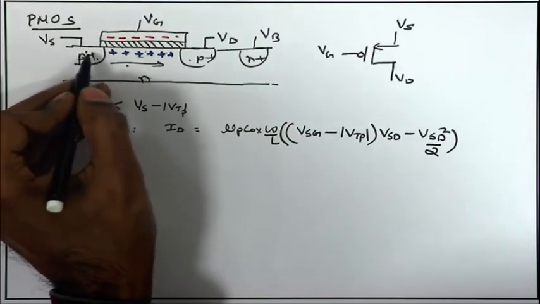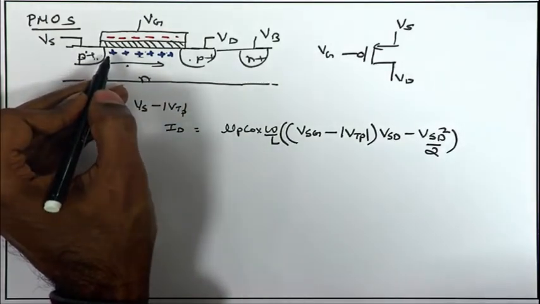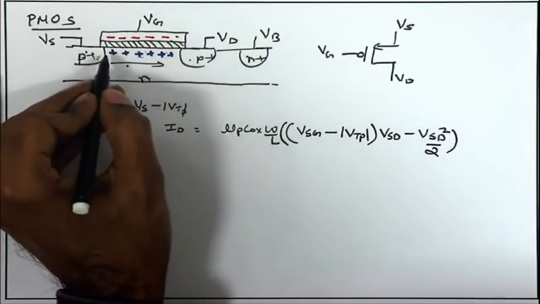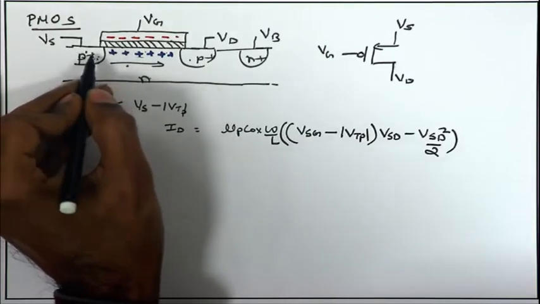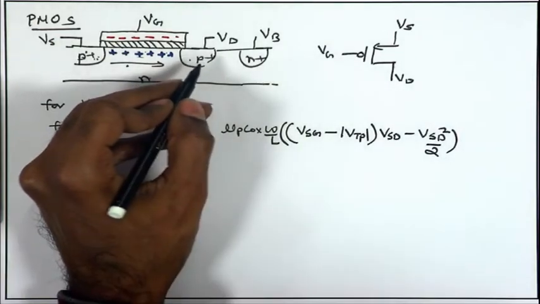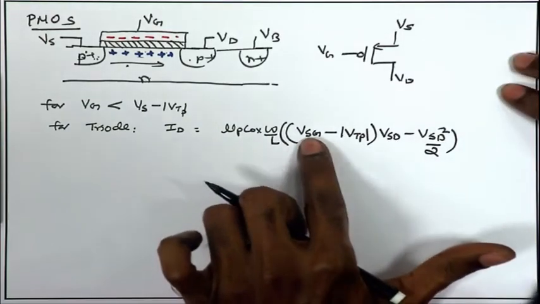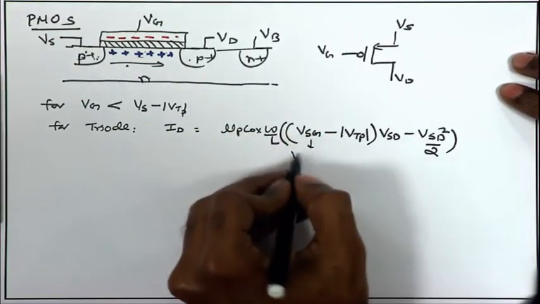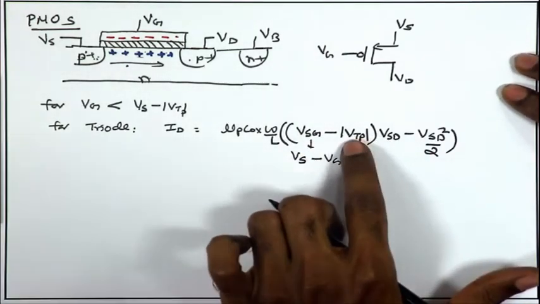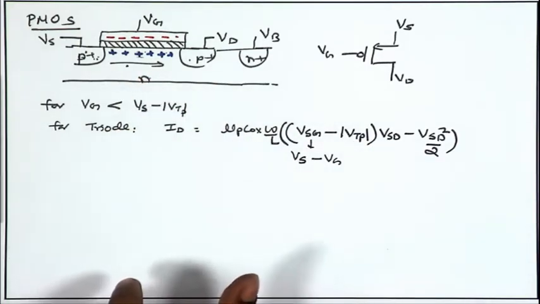So, from the device structure point of view, ideally there is no difference. Of course, you can have advanced devices where you may have some asymmetry, but in the standard technology you do not have any structural difference between the source and the drain. It is only the DC potential at one terminal with respect to the other which determines which one is going to be source and which one is going to be drain for the NMOS and PMOS respectively. So, here we need the source terminal Vs to be higher than the gate terminal at least by mod Vtp, so that the continuous channel is formed. That is the condition for triode region operation.